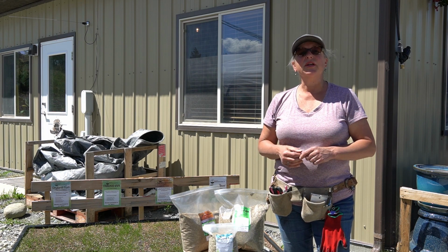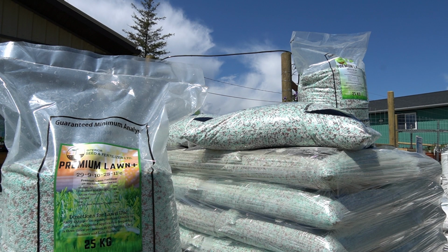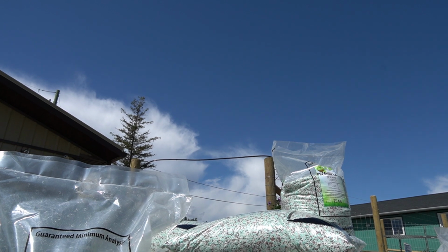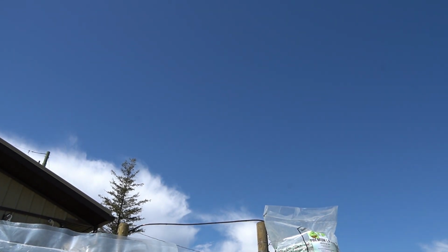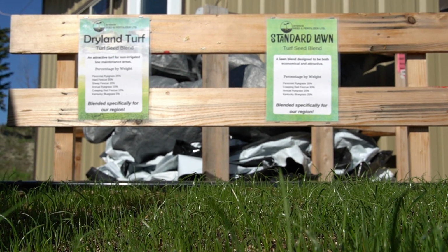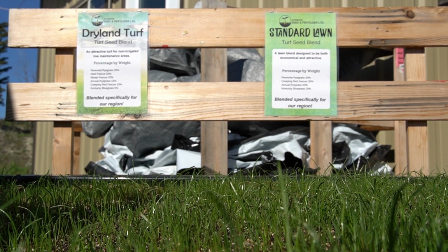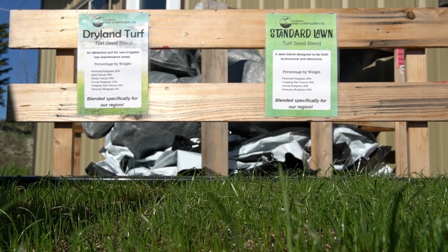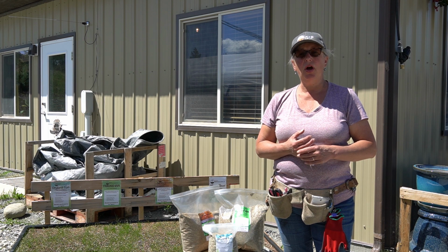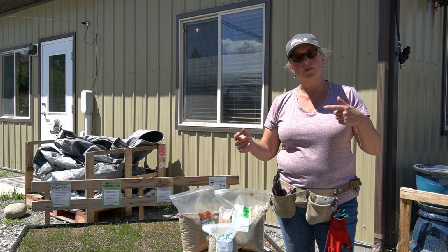Probably the easiest and quickest way to get the neighbors talking is our Premium Lawn Plus. The Plus has iron, so it gives it that nice rich dark green color, and fertilizing regularly will help with that as well. So we typically want you to fertilize 3 times in the season, and again in the late fall, just prior to winter. You're just wanting to avoid the heat of summer, the dog days of summer, for fertilizing, just to avoid that really, really hot period.